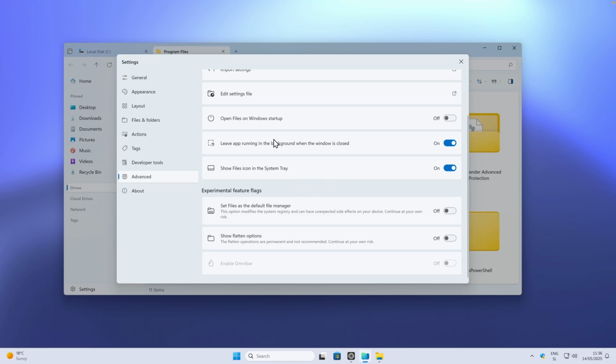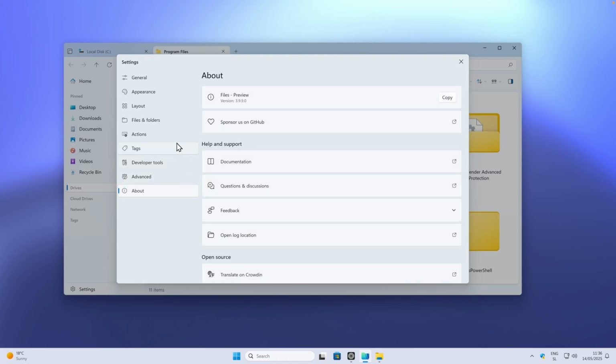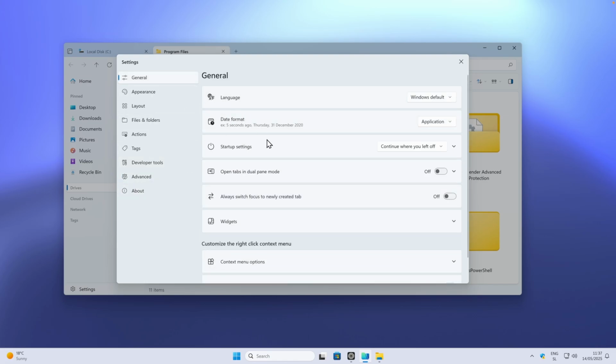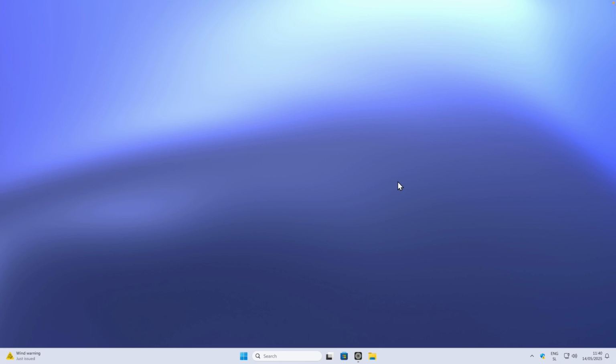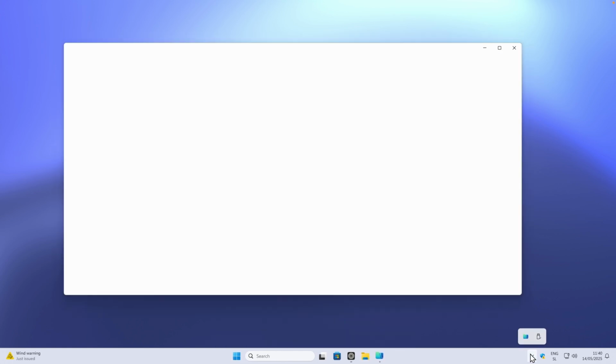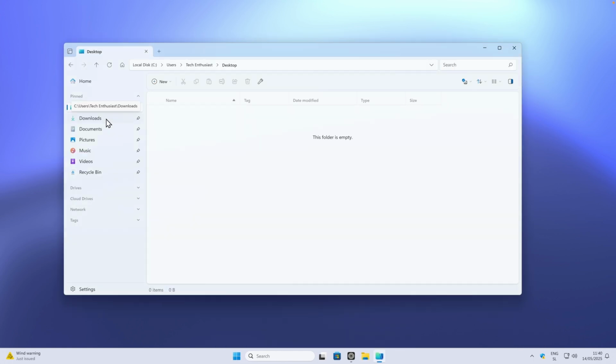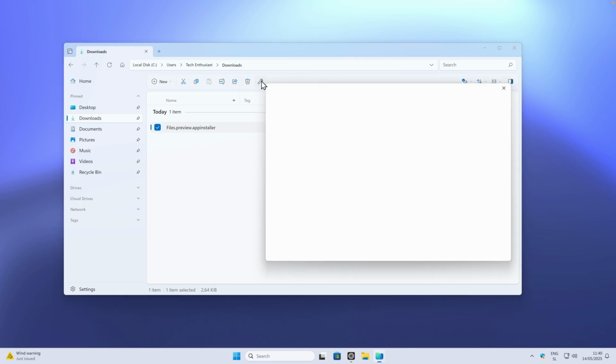Yes, I forgot to mention, but this app has a slightly worse performance compared to the default File Explorer. So in my opinion, the Files app is slightly slower compared to the original File Explorer app. However, I think it has some really cool additional UI features, and the whole UI looks way better compared to the default File Explorer. Now, on top here, you will also find these really nicely designed buttons for cut, copy, rename, also share, maybe put it to the bin, or even open the properties.